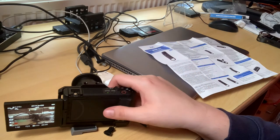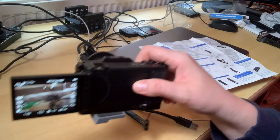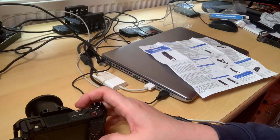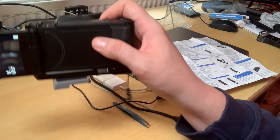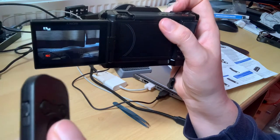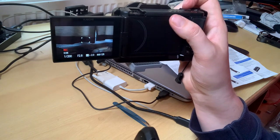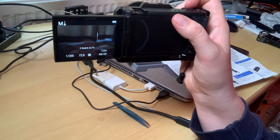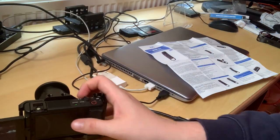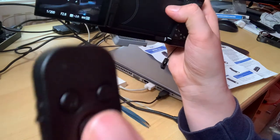There we go — that's working! It's recording, which is really nice. I can stop it with the button as well. Switching to Still mode, going to my preset and trying a raw photo. Interestingly, with the remote switch still set to Movie, it goes straight to movie recording even in raw mode — good to know. Switching the remote's slider to Still, let's see if it takes a photo — and it does.